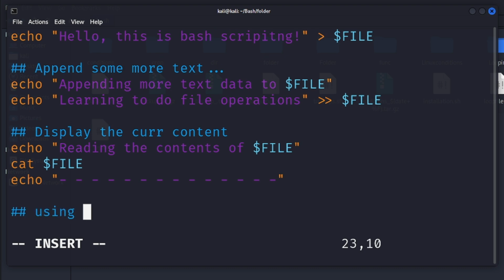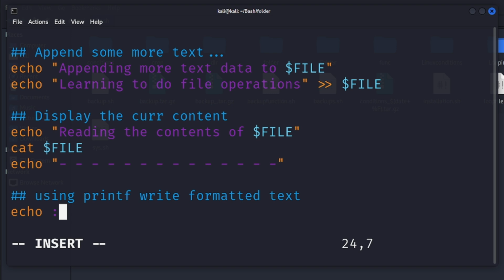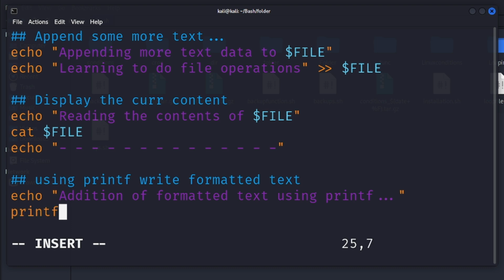Let's just go ahead and use printf just like we did for writing formatted text. So let's just write echo "addition of formatted text using printf". Let's just close this message over here. We will write printf and mention user, which is %s.